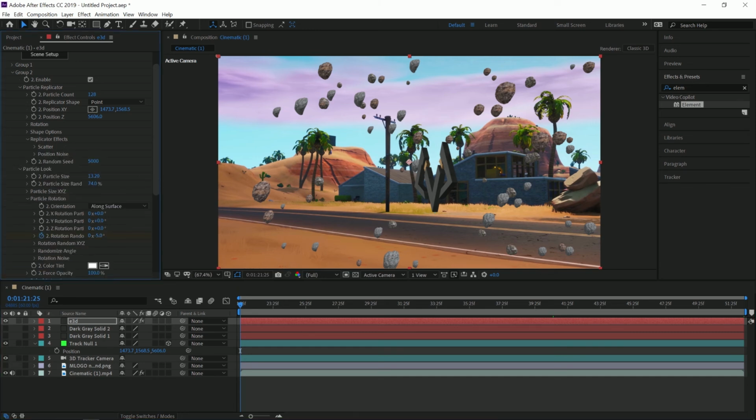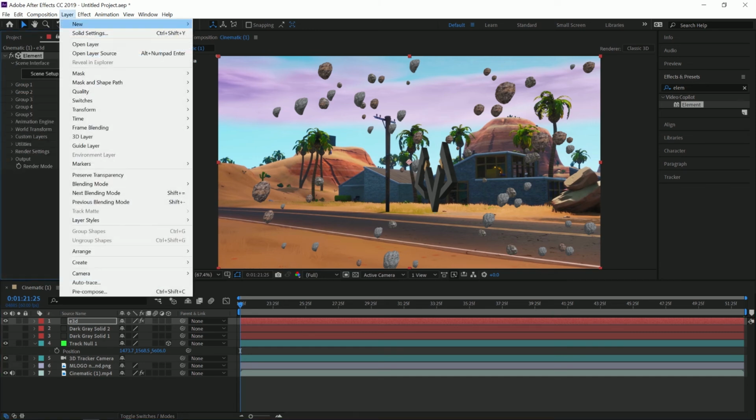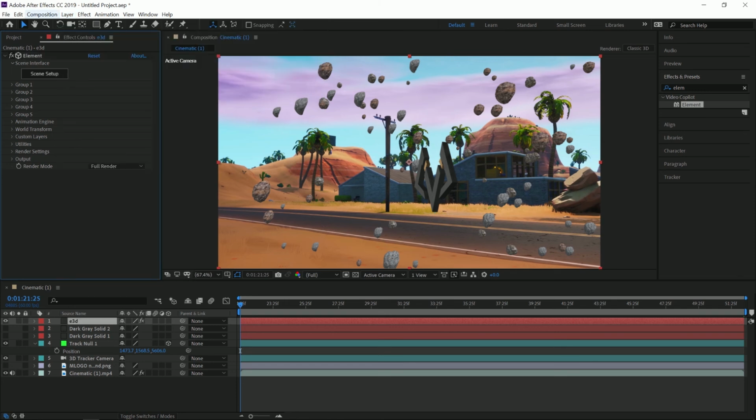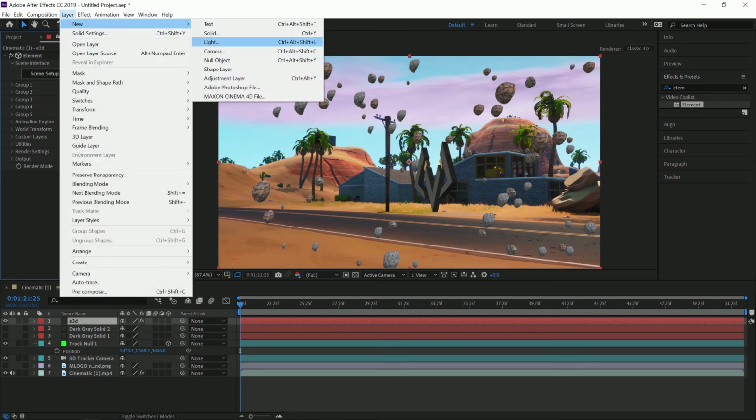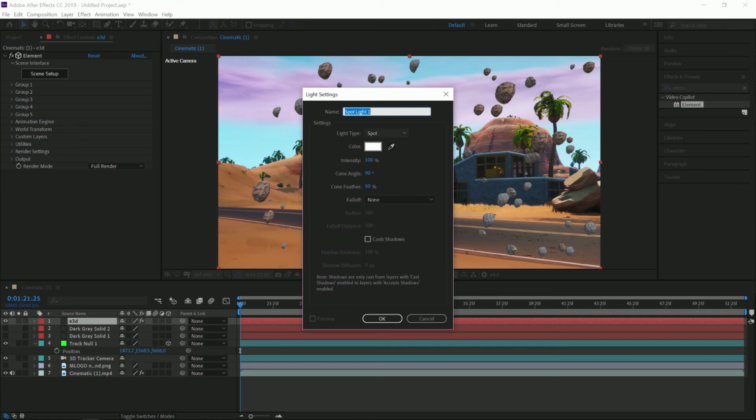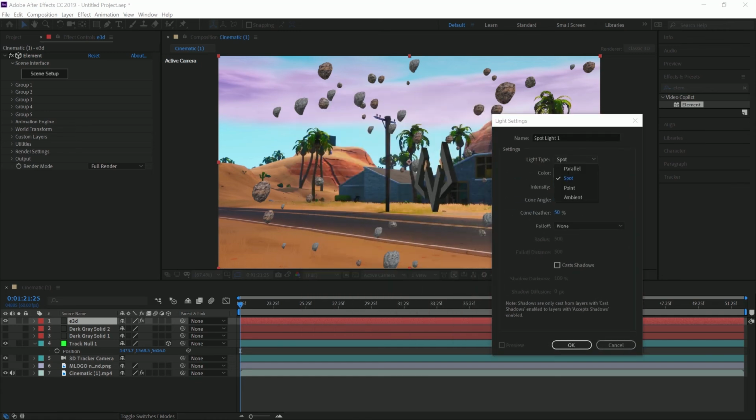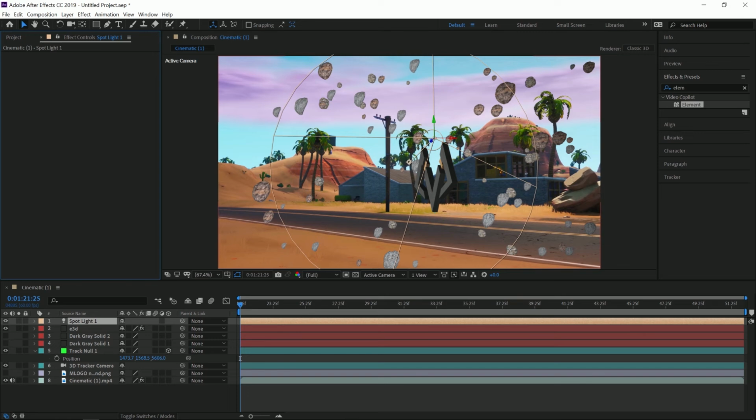Now that we have that, that's pretty much it. Now, if you want it to look a bit better, you can add a light. So you can click Layer, New, and Light. And the point light is actually the best. Or I mean the spotlight, but I can never get it to work.